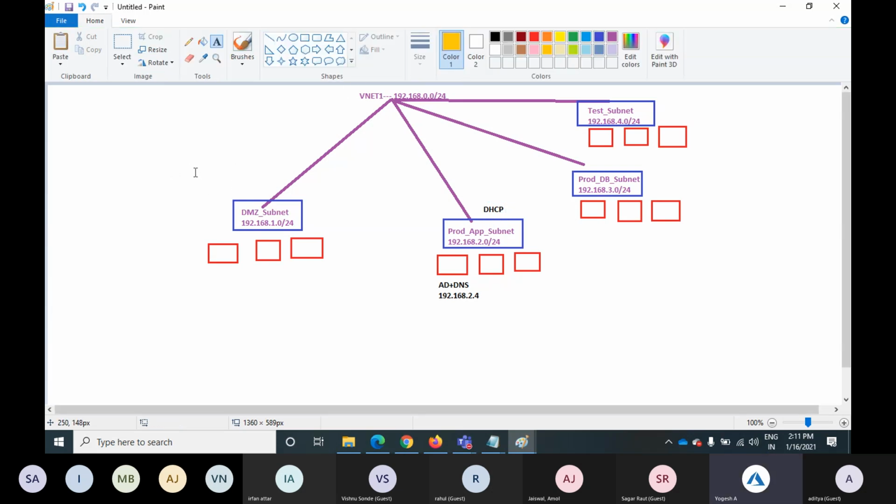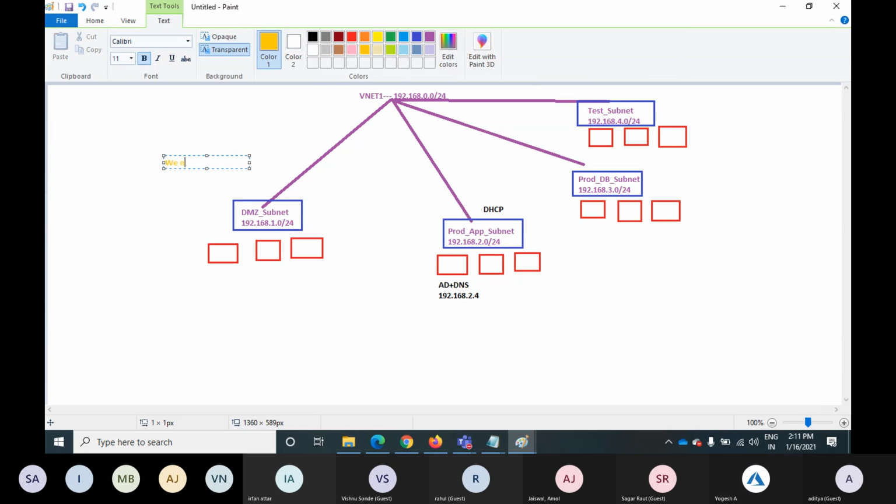So we need to configure local DNS at subnet level. Okay, let me show you that option. When you configure the DNS at subnet level, the virtual machine will automatically pull that particular setting from the subnet.